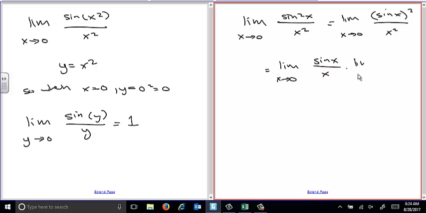Okay, so the limit as x goes to 0 of the sine of x over x. What you do is you break it up into two things, using the squeeze theorem, and each one of those is 1. I think what you were saying was you took this and squared it or something like that, which is the same thing, so you get 1.